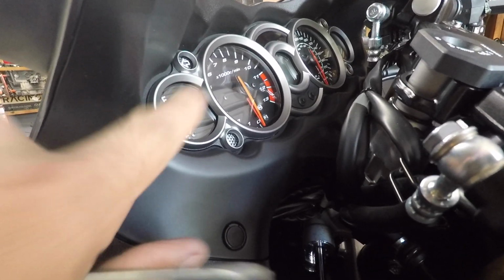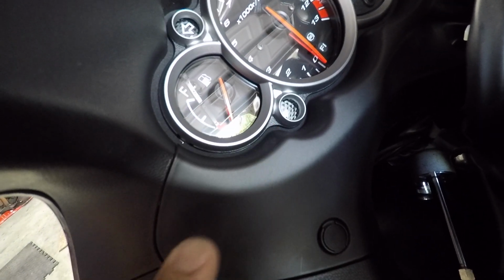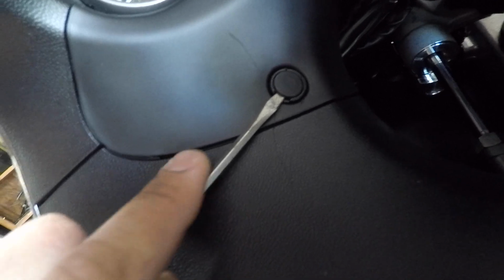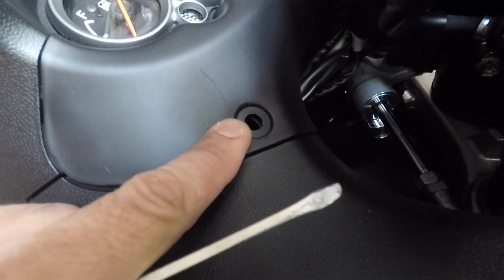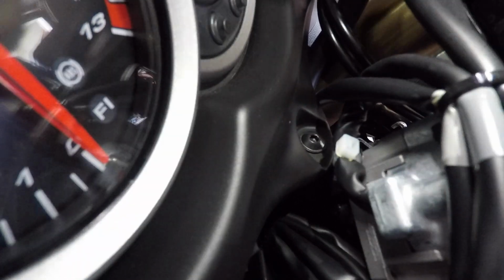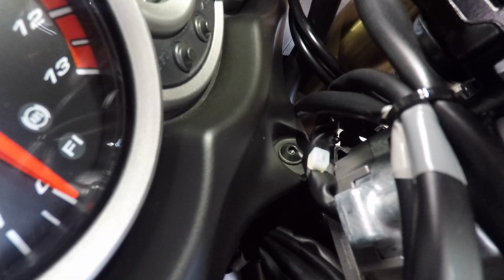Alright guys, so the first thing I'm going to do is install the gauge bezel. We have to take this panel off and the upper panel off. The first step is to take these little cap covers off. There we go, got one off. Then repeat the process on the other side. There's a bolt right there that's holding that bottom portion of that cover, so we have to remove that. That's an Allen bolt.